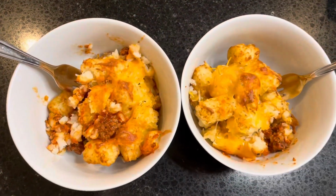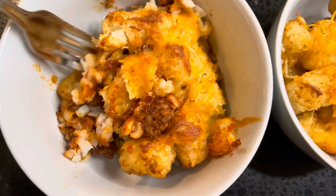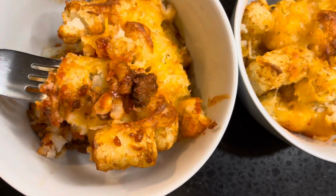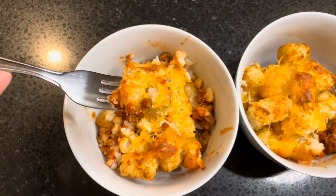Here is that finished casserole. This is perfect for a night when you don't have much time to spend in the kitchen and you don't have a lot of willpower to cook something super elaborate. This tastes good and it's super easy to put together.